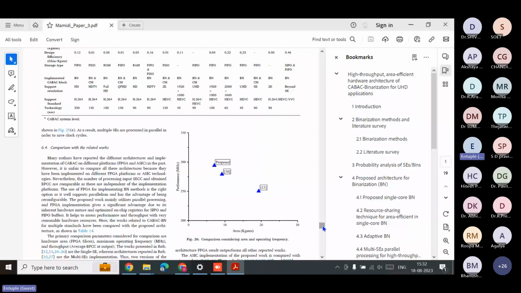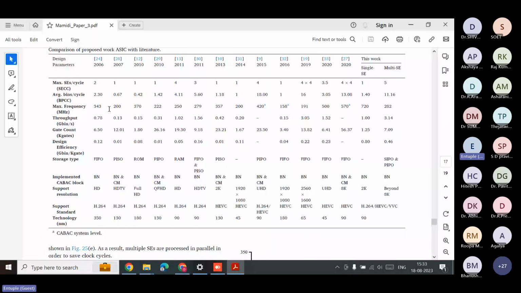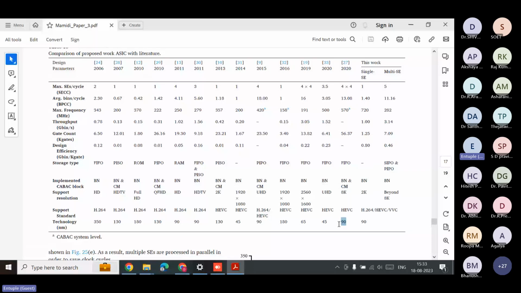And one more thing I want to clarify to all our participants. We have been facing so many doubts when writing papers. You may be thinking that if you use lower technology, the paper will publish, but that is not the case. In my case, you can see in this paper publication, this research work, I have used 90 nanometer, but other reference designs of various different technology nodes are there. So what you have to do, whatever the available technology node, you keep it the same and do some kind of normalization between the different technology nodes.